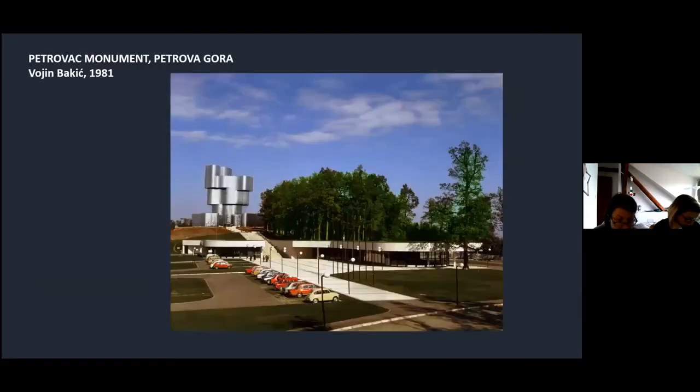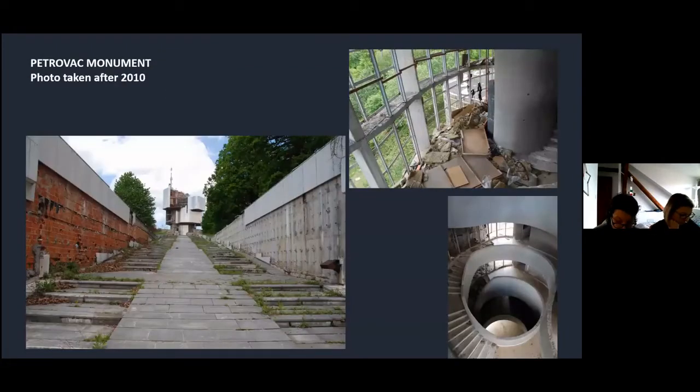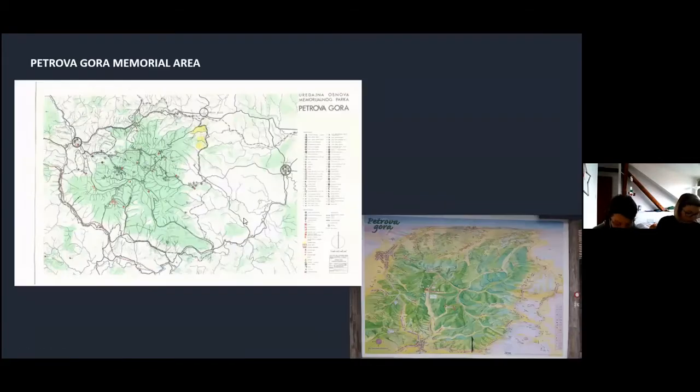An extreme and symptomatic example is definitely the Petrovac monument you see here on Petrova Gora, that was the most important Republic monument in socialist Croatia. The monument was built in 1981 and plated with expensive inox plates and was mostly undamaged until 2000. Then theft of its plates began, followed by demolition of the finished parts of the interior. Parallelly, the memorial area of 17,800 hectares was divided between four municipalities that were not able to come to an agreement on how to take care of this large area.